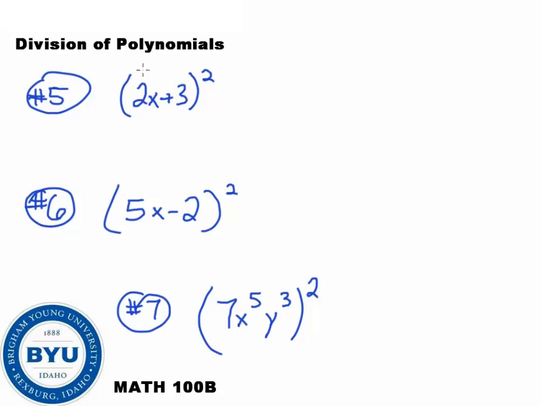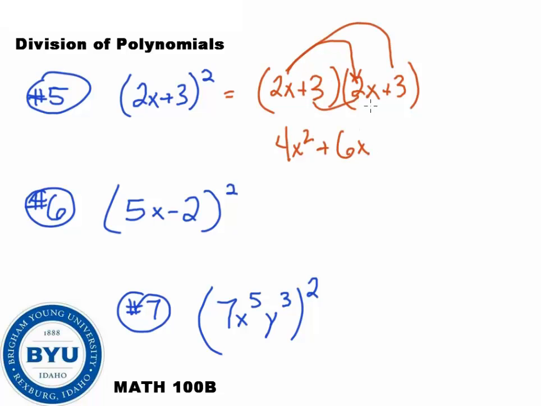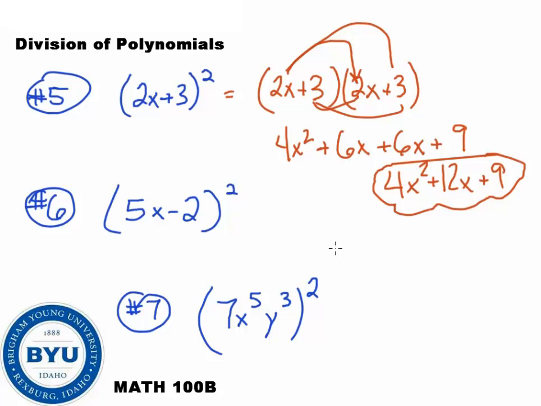Let's see how you did. When doing a problem like this, we are squaring a binomial and so it should be written out twice. So we write this out. 2x plus 3 times 2x plus 3 and use super distribution. 2x times 2x is 4x squared. 2x and 3 is 6x. 3 and 2x is another 6x and 3 times 3 is plus 9. So we get 4x squared plus 12x plus 9. Remember, you got to write it out twice and then do super distribution.